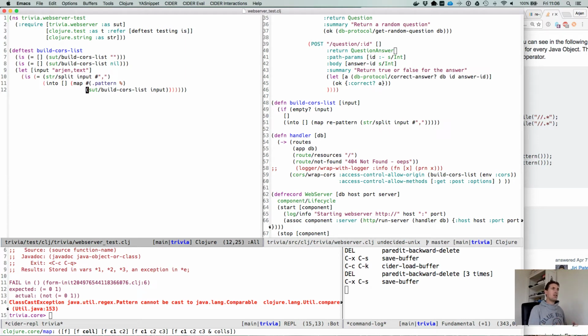And Clojure test check basically generates a whole bunch of input data. So if you have numbers or strings, it makes a large sample set of it, and then it runs your code. And when your code breaks, it tries to reduce the set that generates the failure.